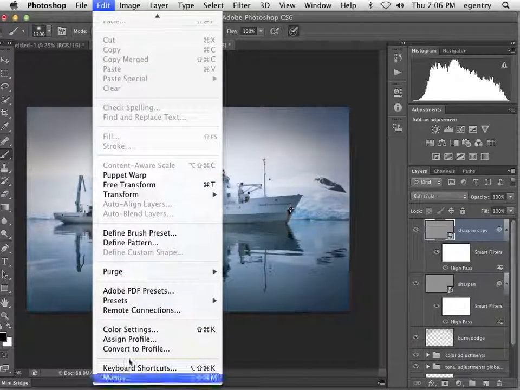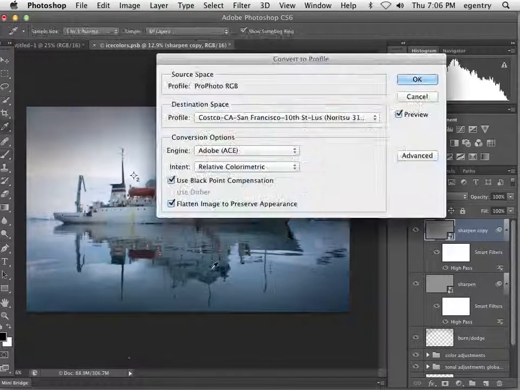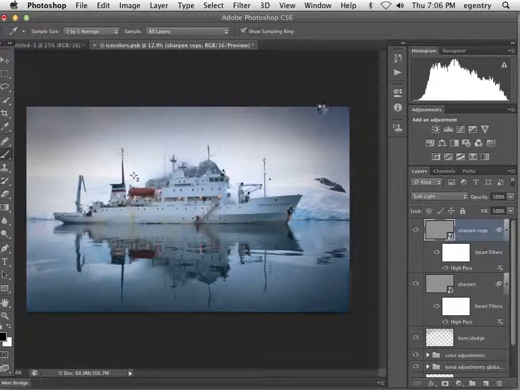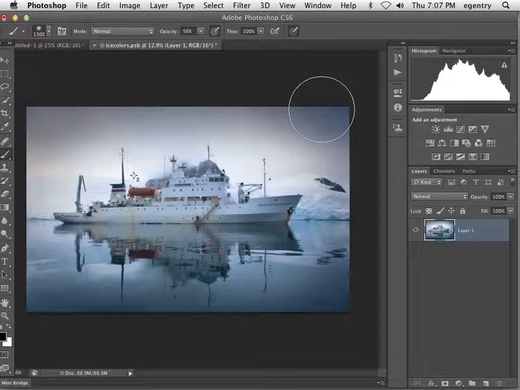If we were going to deliver to a service bureau, we would go ahead and convert to the proper profile, save as a JPEG. Saving a JPEG at 100% is the same quality basically as a TIFF. It's just that it's 8 bits instead of 16. The other thing is if you save a JPEG at 80%, it cuts the file size in half, and I have done some tests. I see very little difference in sharpness or quality. So if you're delivering a file over the web, sometimes saving it at 80% can take a lot less time, but you'll have to run your own tests, okay?